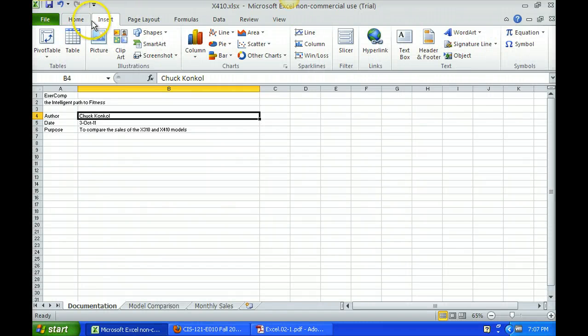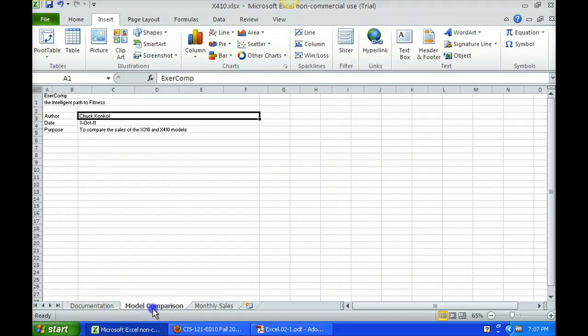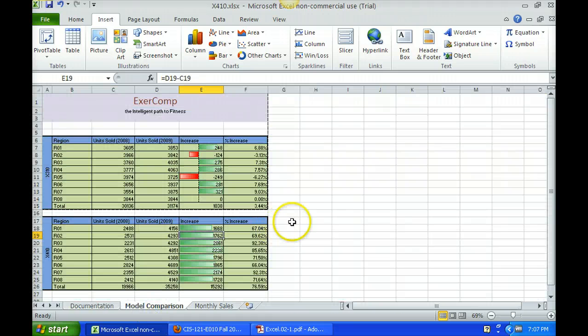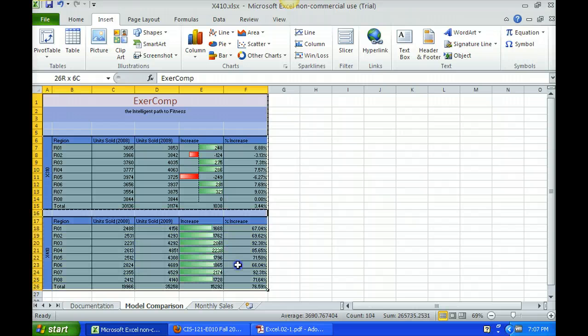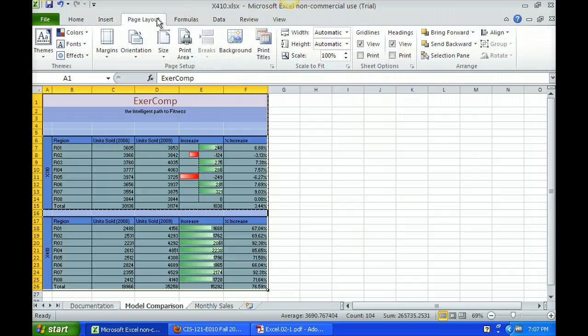If I go over here to the second page, one of the reasons that this is not printing out here is I've got what's called a print set only set to this area. So I'm going to change it to select the whole area, both upper and lower table. Go to the page layout, and from here on out I won't refer to the PDF file.